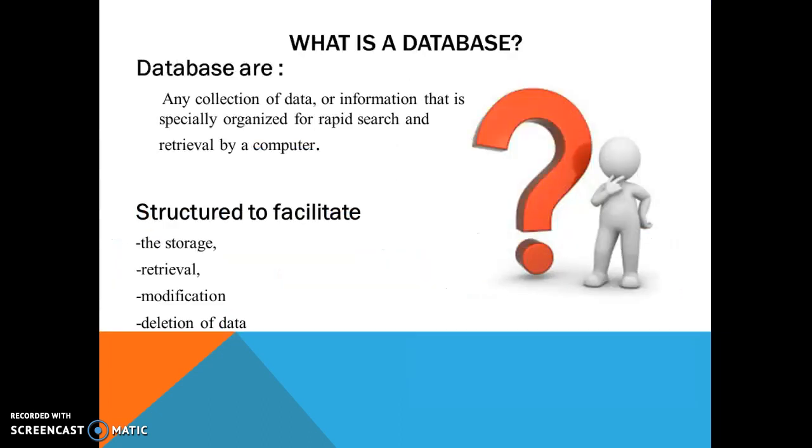What is a database? Databases are any collection of data, information, that is specially organized for rapid search and retrieval by a computer. Once in the computer database, they are structured so you can store the information, retrieve it, modify it, and at the end you can either choose to delete it or keep it.